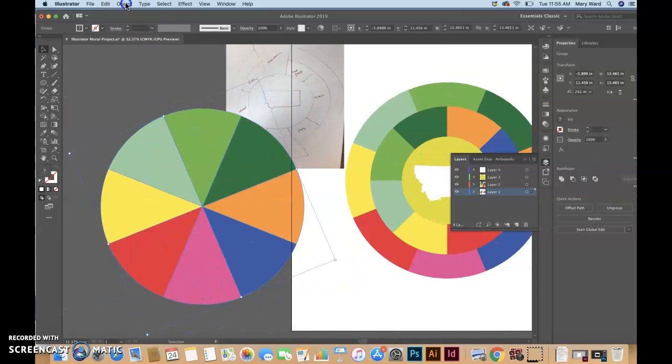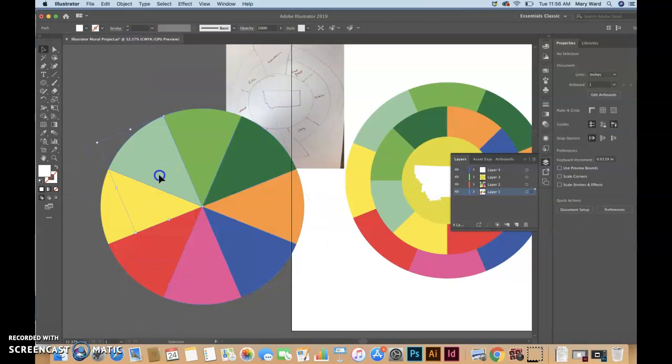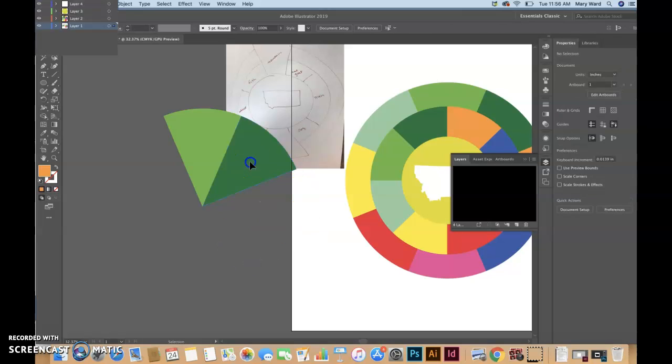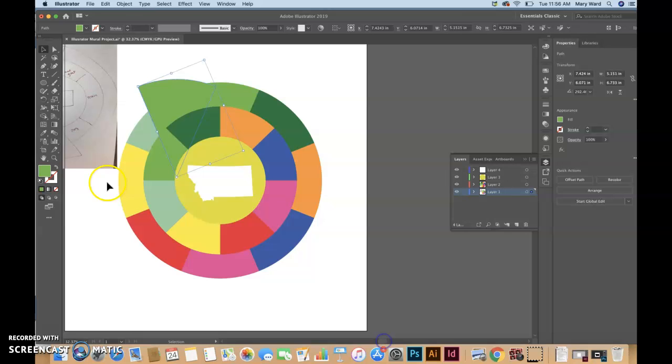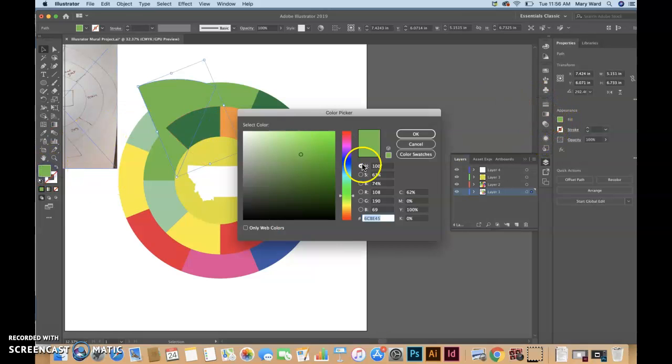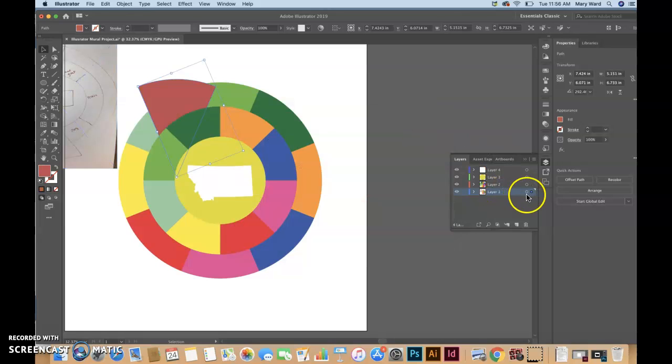So if I have this selected, I can do Object, Ungroup, and that'll ungroup our objects here. I'm just going to take one slice of this pie here, and I'm going to change the color on it too, just so that I can keep track of it. And maybe this should be on its own layer, so once I pick my color, I'll create a layer for this.